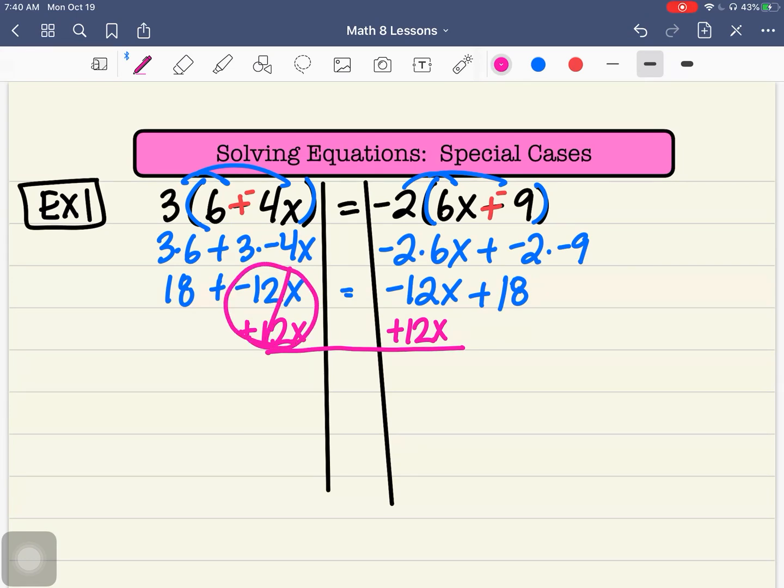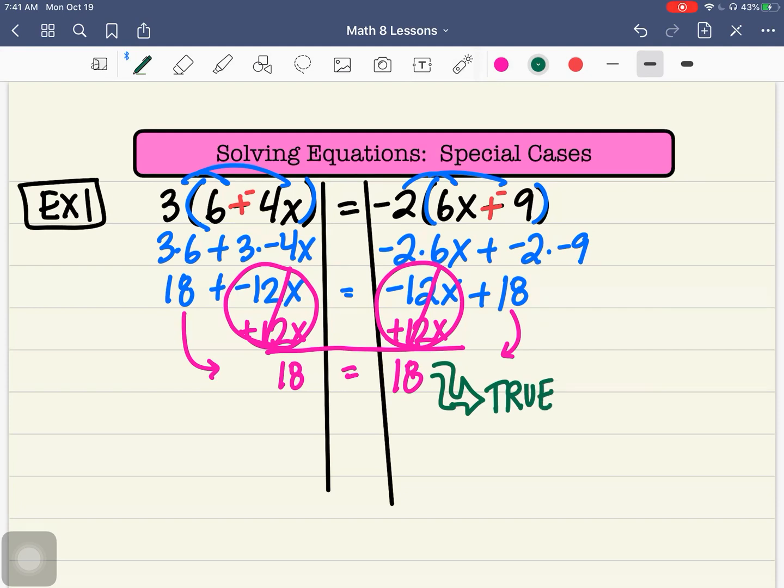They cancel out on the left, they make 0, but they also cancel out on the right. They also make 0 here. What? That'll happen sometimes. You'll be in the middle of solving it, and all of a sudden all your variables are gone. Well, what I end up getting is 18 equal to 18. And when I look at this, I realize that this is a true numerical statement. That's true. 18 equals 18. That means no matter what I pick for x, because the x's went away, this equation will always work. It'll always be true no matter what.